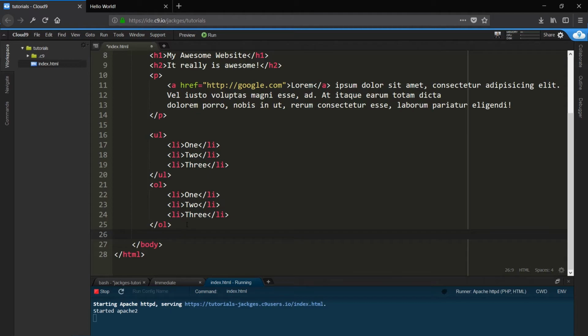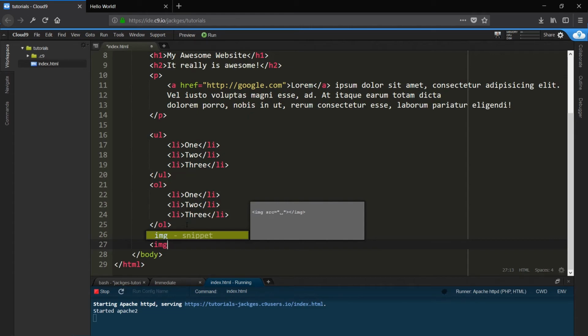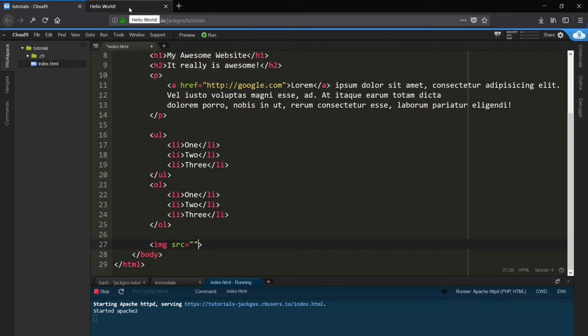But what we'll do, let's give you an example of that. So let's say we want to add an image. An image is a self-closing tag because it doesn't need to contain any text or anything like that. So we'll do an image, and like the link tag, you need to tell it where the image is. So we're just going to do src, which is source. I'm going to close it off. Now what you would normally have had to do before, because this doesn't have a second tag, is you'd add a slash there, but that's no longer part of HTML, or at least HTML5.